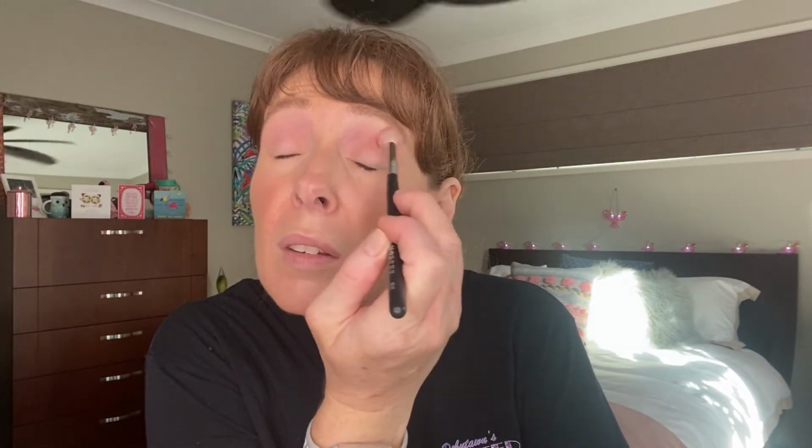I quite liked that brush, which was a Morphe brush, the M441. It blended that out quite nicely, so I'm just going to use it in my color switch. And then I'm thinking I'm going to go in with Andrea's shade, which was this matte orange. I might put that up in the transition area as well. Holy good night, there is a fair bit of kick up in it, but I think I might just blend it in the outer part of the transition area. I really like purple and orange together, but obviously this lavender is quite soft compared to the orange.